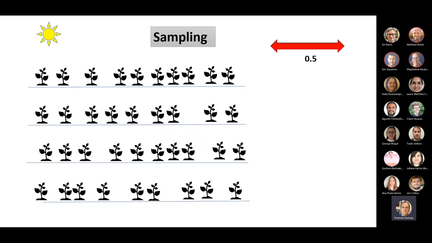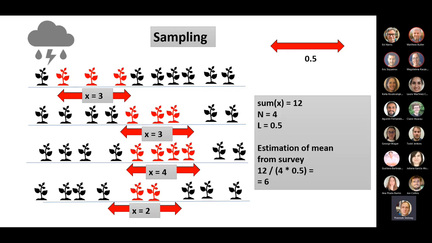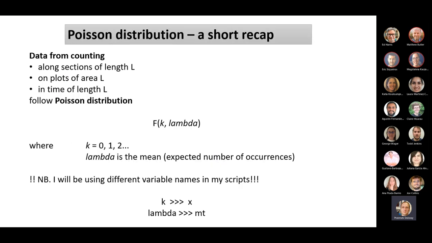What we usually do is take a stick of some length, put it on the field, count the plants adjacent to the stick, and repeat that procedure so that we get a sum of all counted plants and the total length of the stick. From this, we calculate the mean number of plants per unit length of row. This is our estimation of the sample mean. With some assumptions about the spatial or temporal distribution, the data from counting follow a Poisson distribution, given by one parameter — the mean lambda.